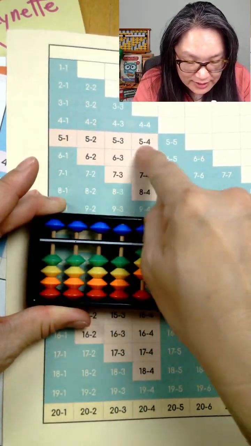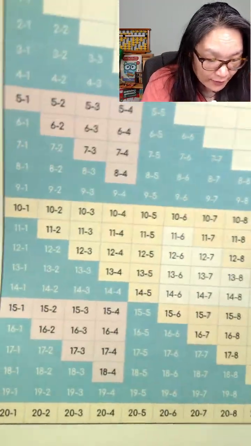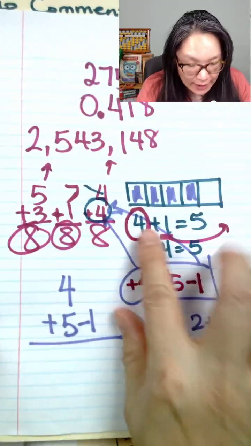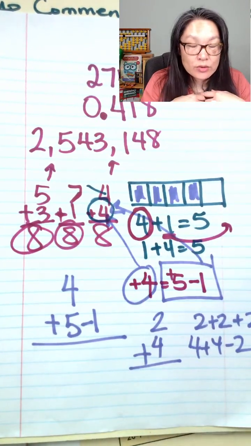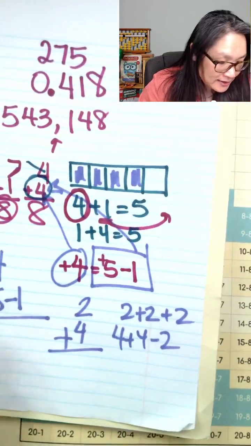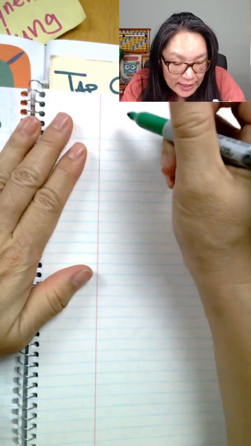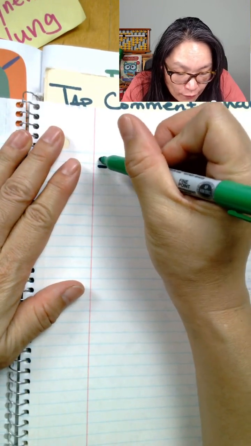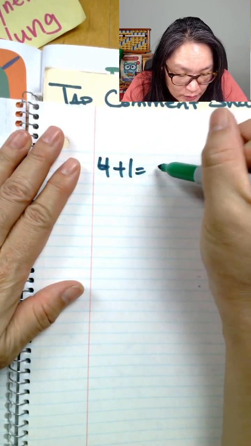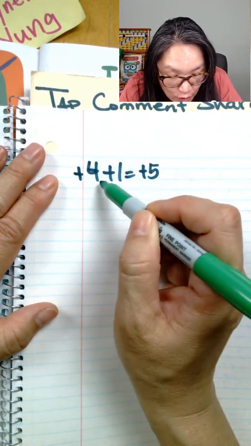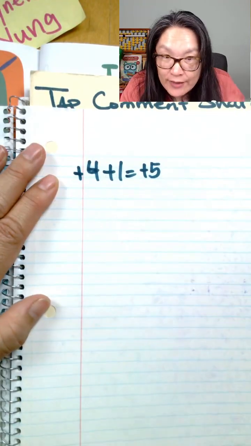Same thing with here. This is still minus. This is the 5. So what does that mean? Well, when we started talking about making a 5, after making a 5, we need to also take away the 5. One of the things that I was mentioning is when we look at our 5 formula, one thing to look at is if you think about it, 4 plus 1 is equal to 5. Now what we can say is plus 5. So if I did plus 4 plus 1 equals plus 5, that makes sense, right?